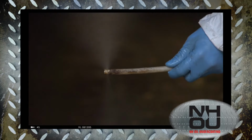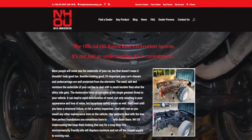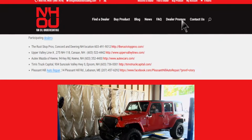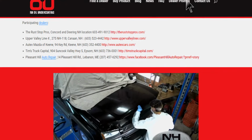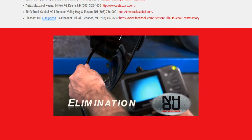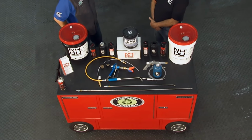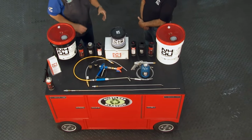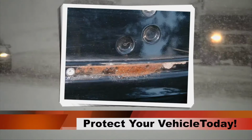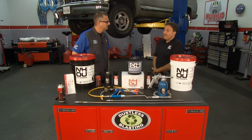So if I get a new car, I can get that put on there? Yeah, we have close to 70 dealers now, and we're working our way out. There's 278 million vehicles registered in the United States. I'd say conservatively 100 million of them are affected by corrosion. You spend $50,000, $60,000 on a pickup truck, I would say a couple $100 a year is a good investment. Yeah, that's for sure. Now, it's $300 billion in annual damage of rust on vehicles. I mean, that's a pretty big number. Yeah, the $200 a year doesn't seem so bad when you think about a rocker panel for $800 to $2,500 for a set of rocker panels or brake lines, not to even mention the safety aspect of that.